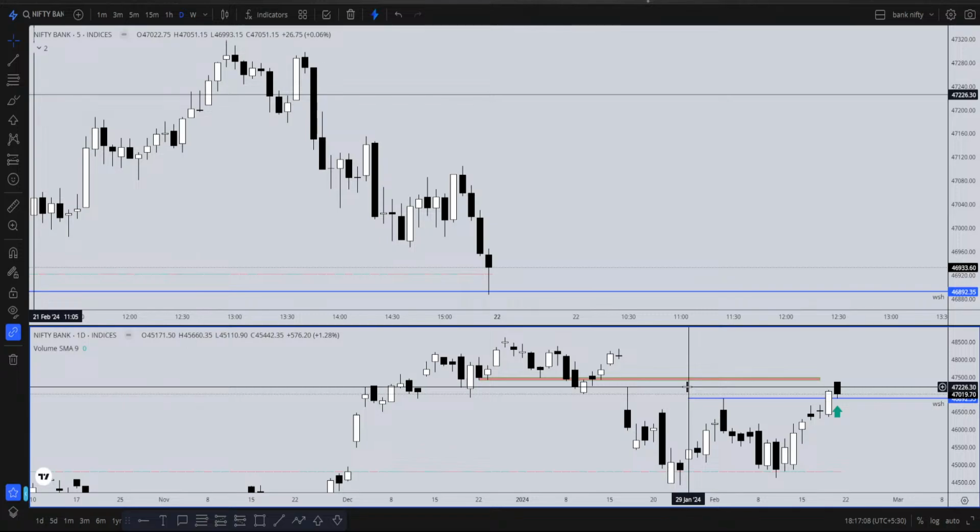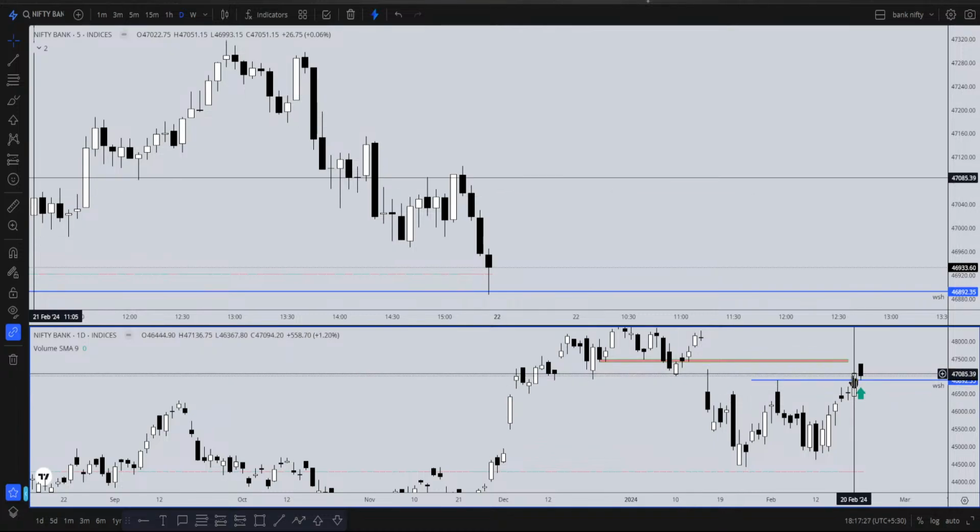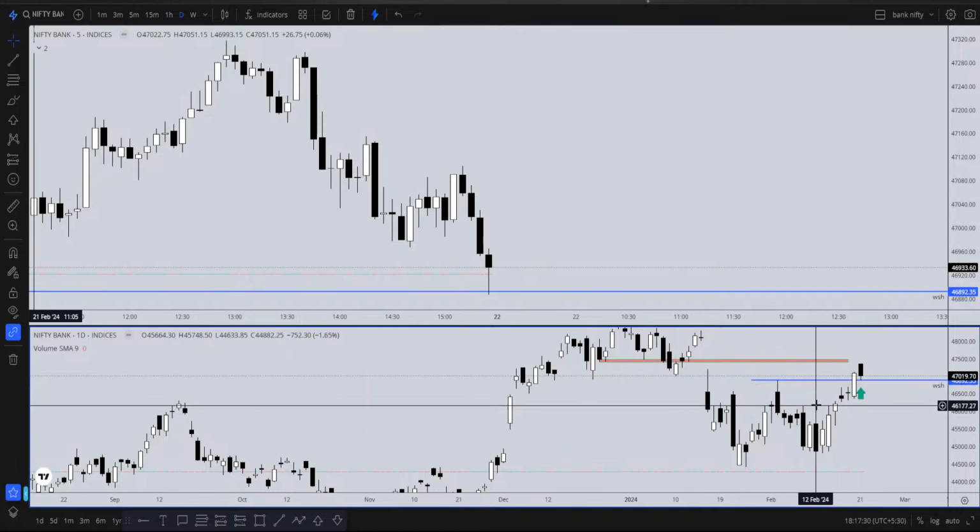So I'll first be marking at least 10 such instances, and based on those 10 instances, we'll figure out what's common in them, how many times the market was able to break such a market environment successfully, and how many times it failed and trapped, and what really goes into a successful break and what goes into an unsuccessful break as well. Because remember, we trade markets and anything can happen, so we have to be ready for everything as well.